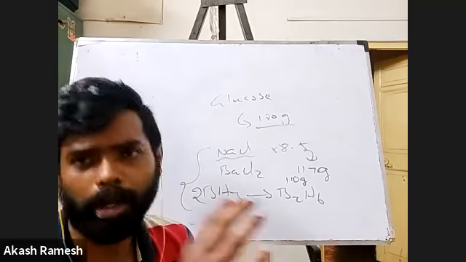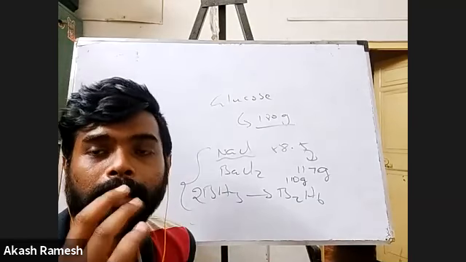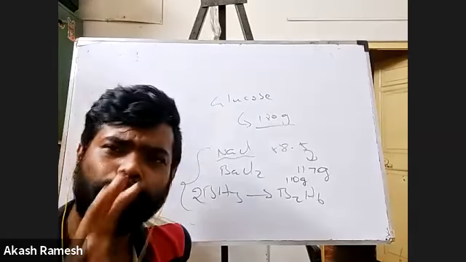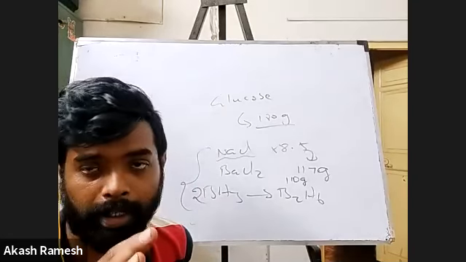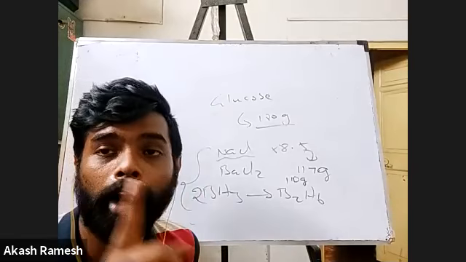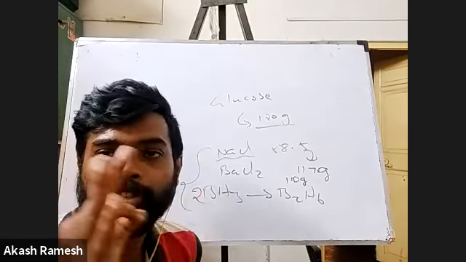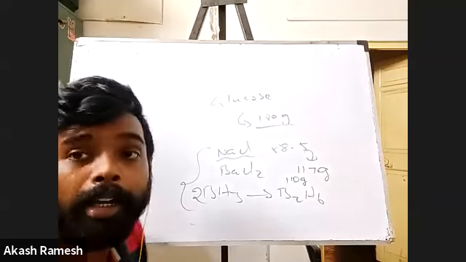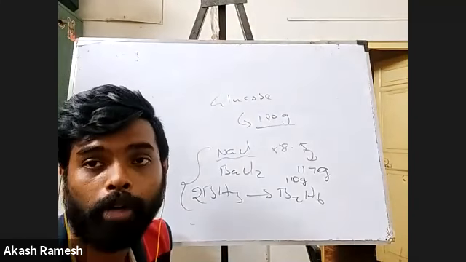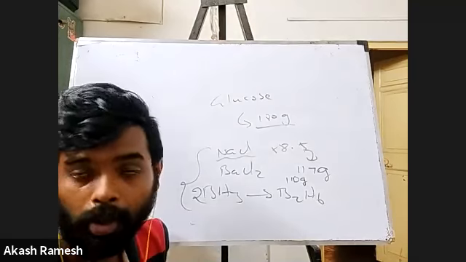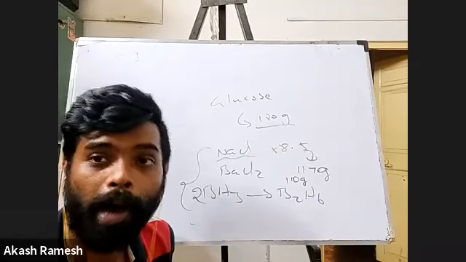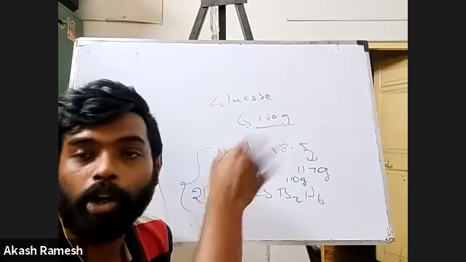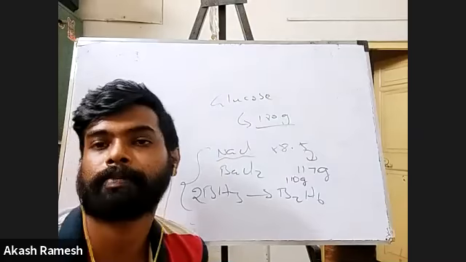All of them are going to be used to find the unknown molecular mass of an unknown solute. Now, out of these 4 colligative properties, I am going to tell you that using osmotic pressure is the best way. Osmotic pressure is the best one to calculate the unknown molecular mass. There will be a question also: why is osmotic pressure way better when compared to all the other 3 colligative properties?